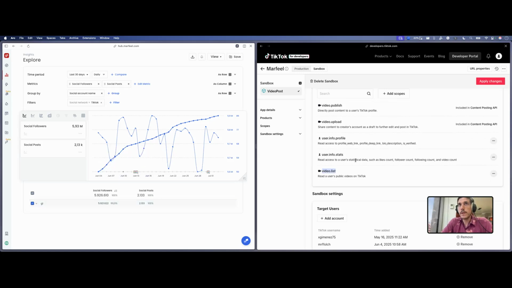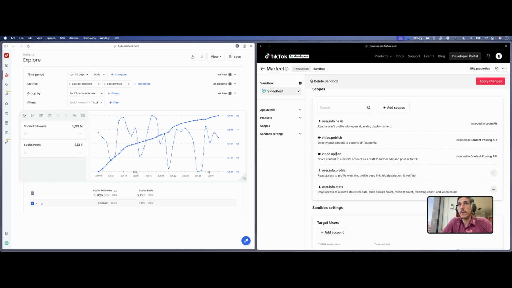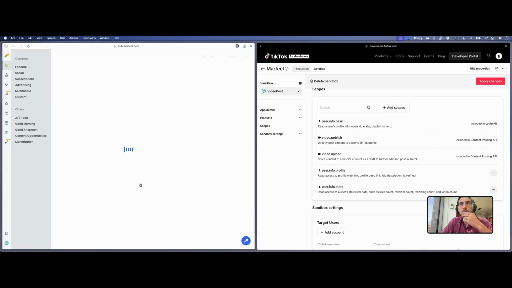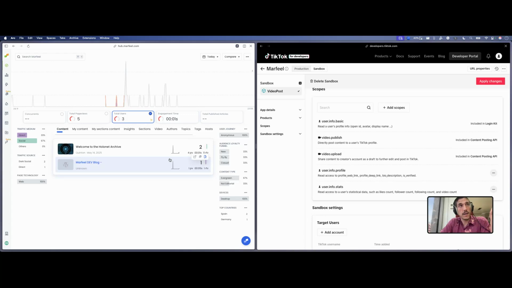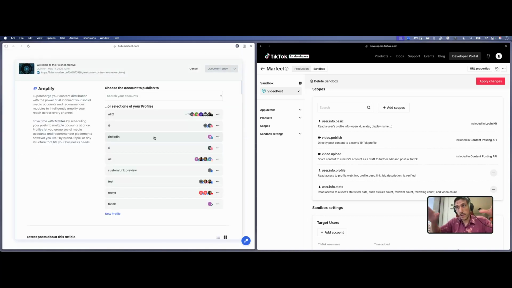And finally, the new permissions that we're requesting, which are publish and upload, which are needed to publish from within Marfil. Now I'm going to show it. I'm going to switch to the test account again to show this. I can go, for instance, in the main Marfil view, which is this one. For every article that is shown here, I have this Amplify icon, so that I can decide to amplify to a distribution channel such as TikTok.